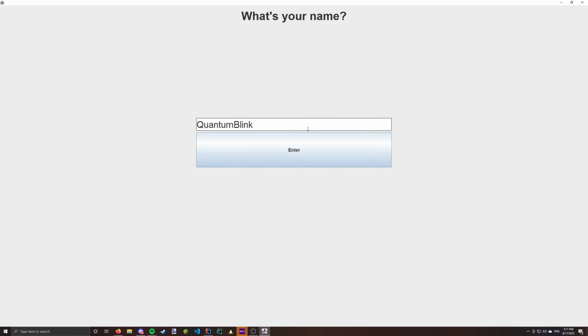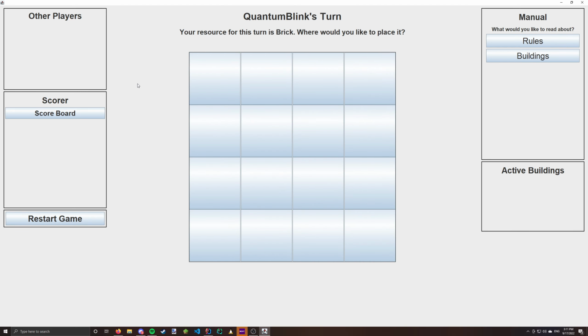Great. It's a pretty simple GUI interface. Okay, so here's the layout of it. You've got a couple things going on here. The first thing of note that you probably want to check out is the manual. This is persistent in the sense that you can open it and close it, and it's always there. It always stores what's there. So we'll check out the rules.